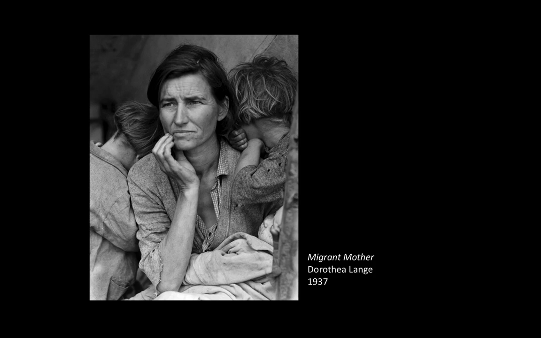The woman that you see in the image, Florence Thompson, was 32 years old at the time that this photograph was taken, which just astounds me because she looks so much older. The worry and the stress and the financial situation that they were facing, the family situation they were facing, has obviously had an effect on her physically.